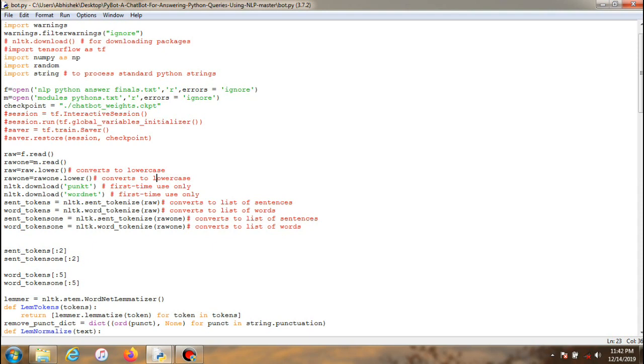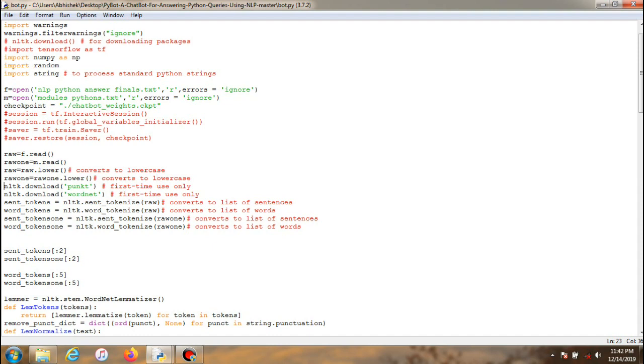So no matter what the user is providing, whether it is uppercase or lowercase, it will automatically convert the text into lowercase. It will be better for the bot to identify the words or the strings in a good manner, right?